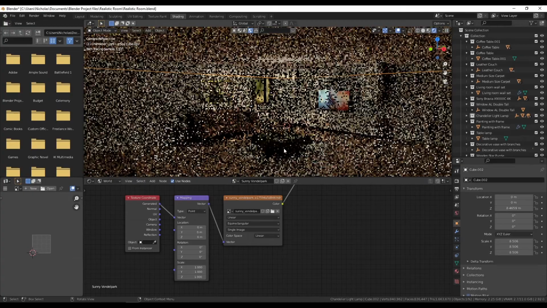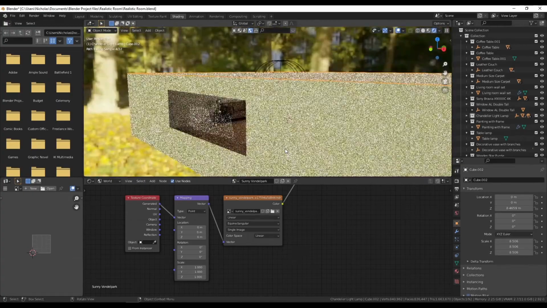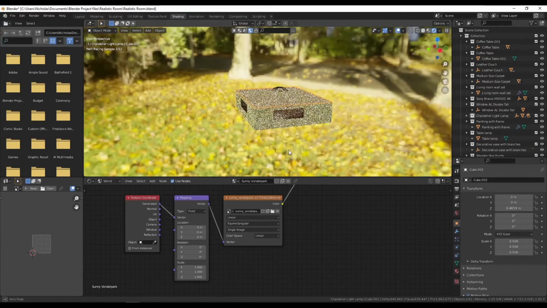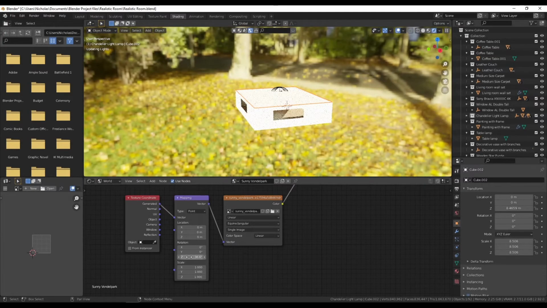So I think it actually works fine where it was. So we won't change any of those values, I think, because the light's coming from this side.